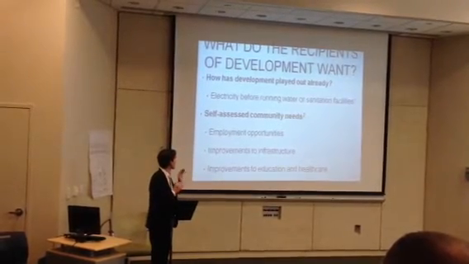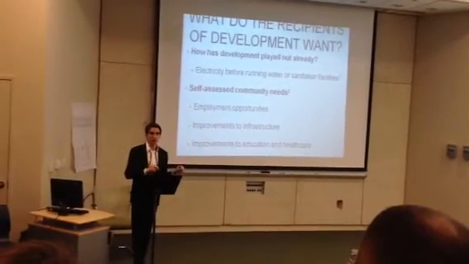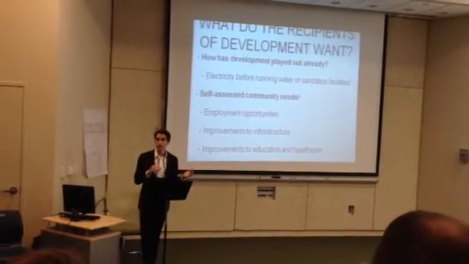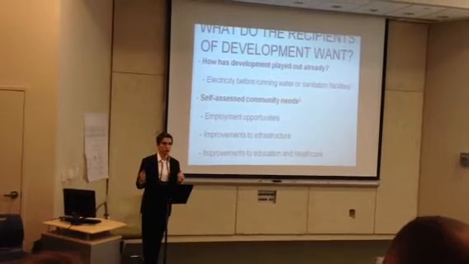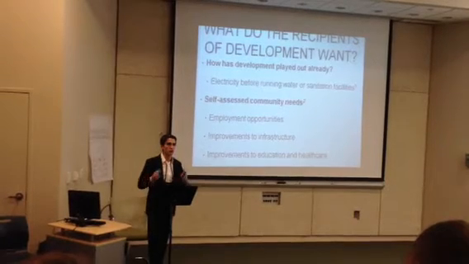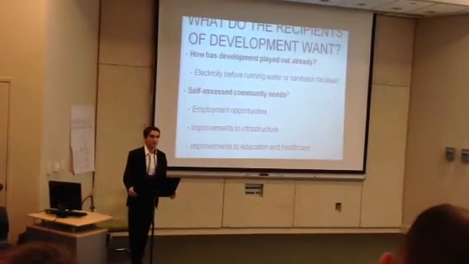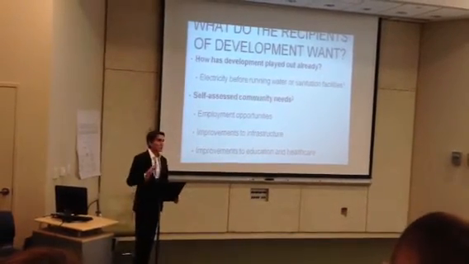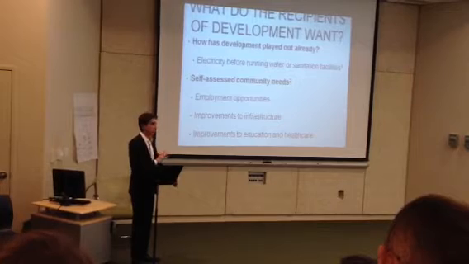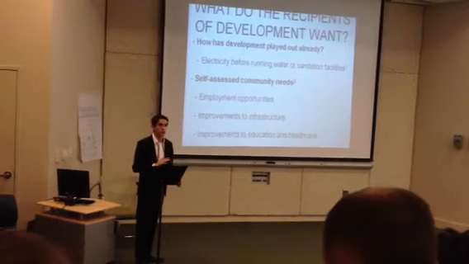And so what the community actually reports that they want, and what the community actually reports that they need, will vary a lot based on the community. A migratory animal-based herding community will say that they need very different things than a peri-urban agricultural community. So it's very dangerous when you start saying, the third world needs this, or Africa needs this, because then you'll end up just shooting yourself in the foot when you get on the ground and get smacked in the face with reality. But generally speaking, and I'm saying this very cautiously, people care a lot more about employment opportunities, improvements to their infrastructure, and improvements to education and healthcare than they do about sanitation.